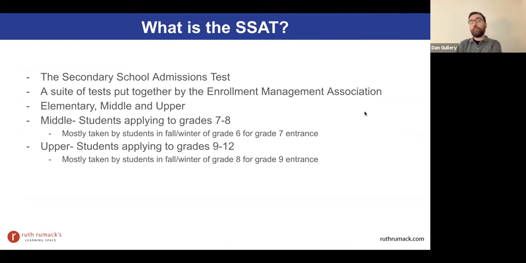So it's for students who are applying to grade 7 or 8, and they are taken in the fall of the grade 6 year. The upper level is for students applying to grades 9 through 12, although generally speaking, unless you're applying to grade 9, it's not really used in Canada. There are a few schools who will ask for it for grade 10 and 11, but if you're applying to grade 12, it's mostly through attrition, and they're not really looking at your SSAT score because they can't compare your score to what grade 8 students are doing. But again, it is taken in the fall or winter of the year prior to the year that they're applying for. So if you're applying for grade 9, you would write it in grade 8 about 9 months before your grade 9 year would start.